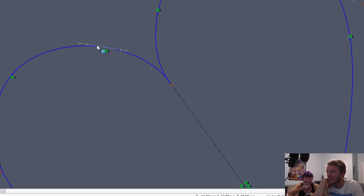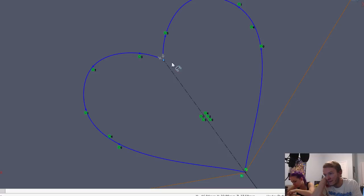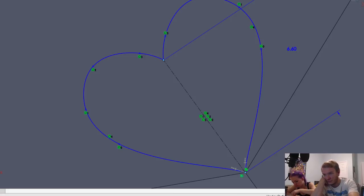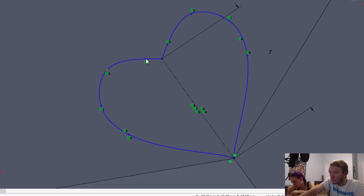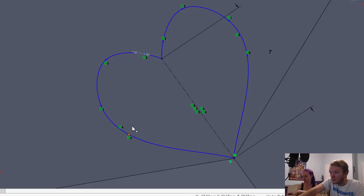Let me just see how bad this looks when I extrude it the normal way. Let's see how tall those little hearts are, and then we'll try and get them to be... Can you just give me a second to try and do my stuff? They're really tiny. They're about, let's say, a millimeter. And so that'd be 7 millimeters? 7 millimeters, so that'll be 0.7. Oh, it's going to be 7, yeah. And then I have to reshape this.